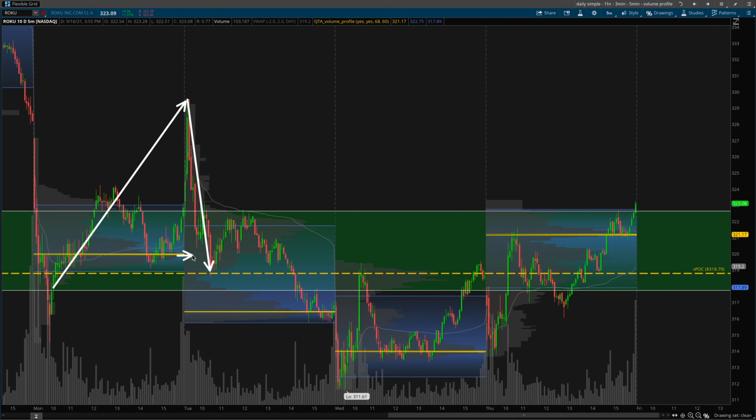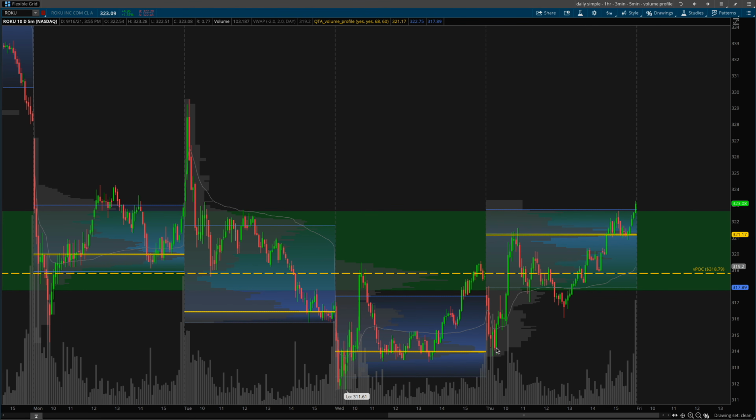It also came to the previous day's virgin point of control. As you guys know, at this point that is very significant. We sold off, we came back, got rejected, but then where did we get rejected to? Came right down to this previous virgin point of control, which is no longer virgin. This was once a virgin point of control. It was touched right here, so it's no longer virgin, but that proves that buyers were here to defend the level.